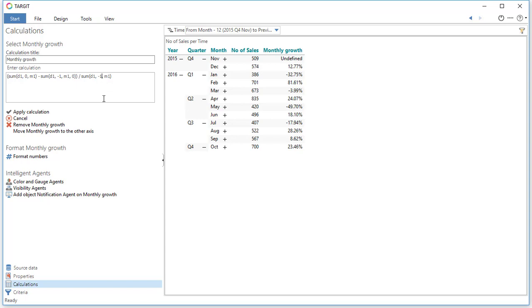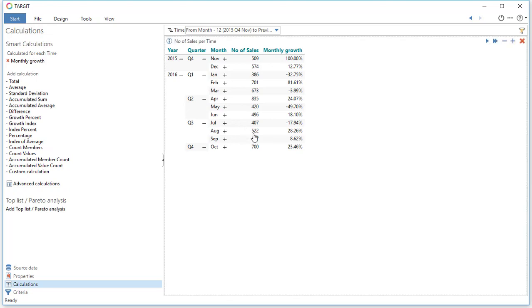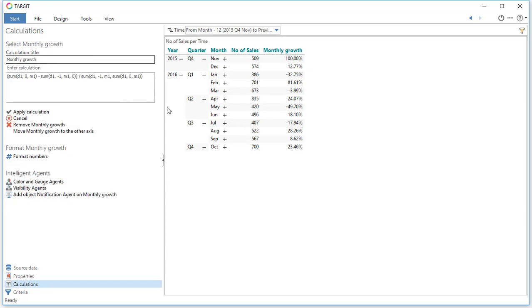And over here where we're dividing by the values for previous month, we don't want to divide by 0, but we can actually divide it by, well, in this case, let's just divide it by the same value as the current month. So that would be a sum_d1, 0, 1. So you can put in just numeric values, or you can put in full calculations expressions like you see here. And in this way, we get rid of the undefined thing, and this one will now look as just 100% growth.